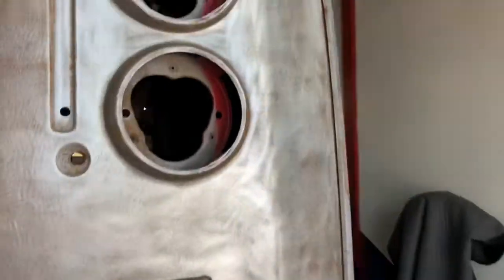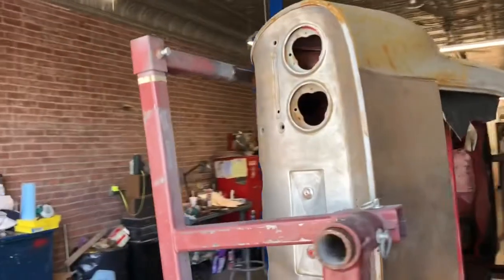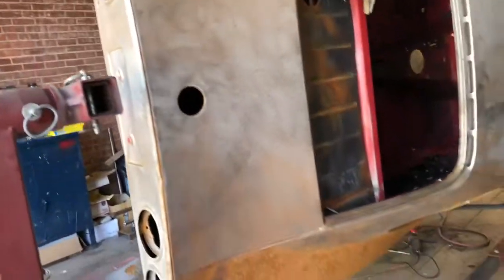And then I got all this tail panel cleaned up with the DA, along with the top there and the roof. So once we are ready to level this thing back out, I'll finish getting all the surface rust out. We just wanted to go ahead and do the bottom first. Once we do the bottom of the frame and fix that, we're probably gonna undercoat all this stuff, and then be ready to flip it back over and start working on the rest.